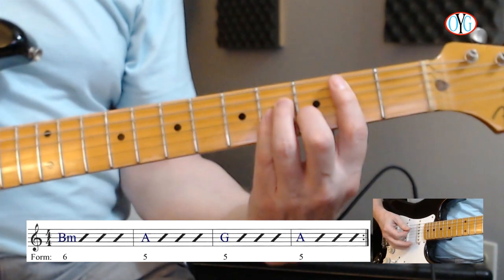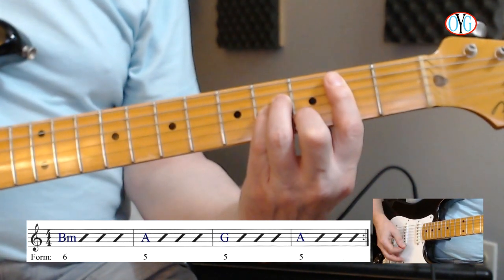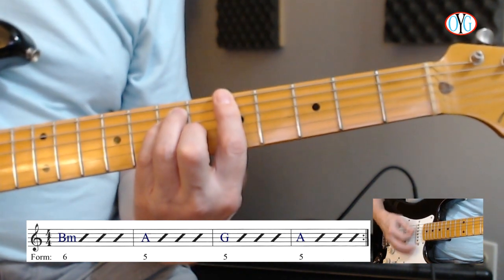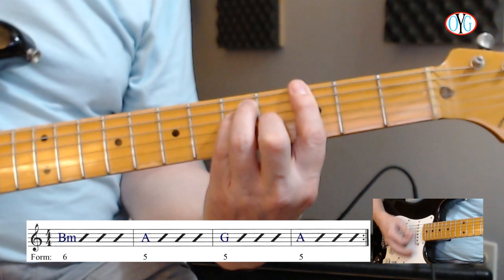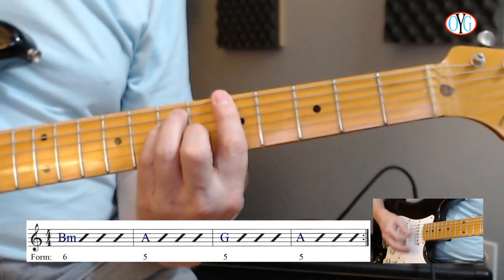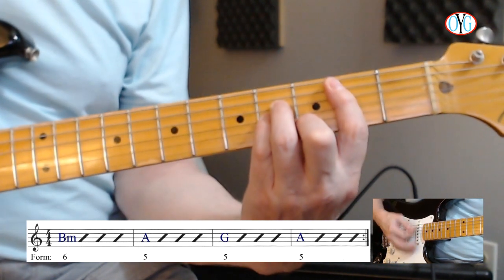So you start with the B minor, move up and over to the A, down to the G, back to the A, down and over to the B minor.